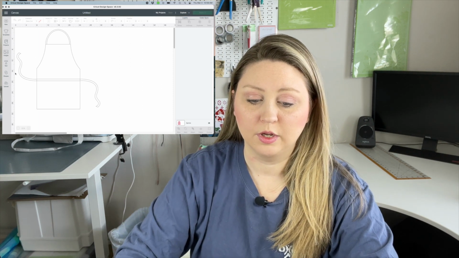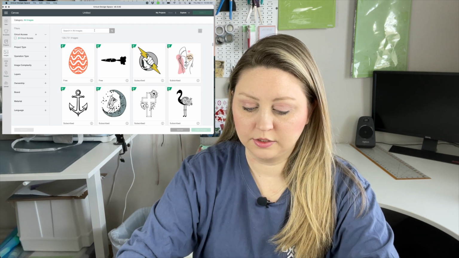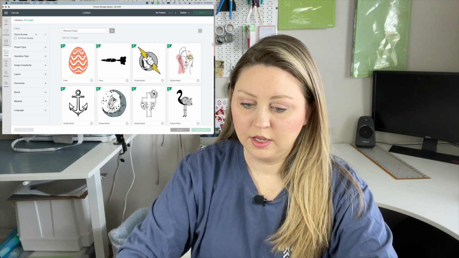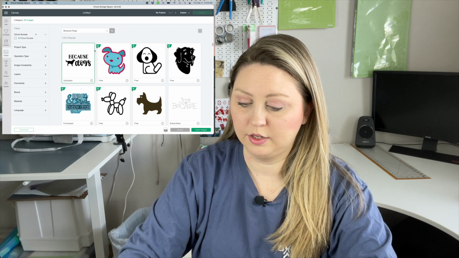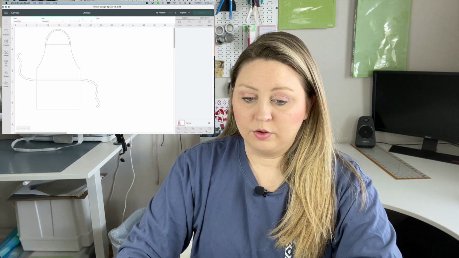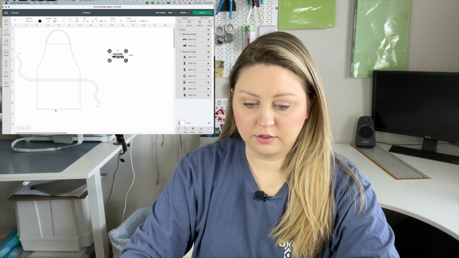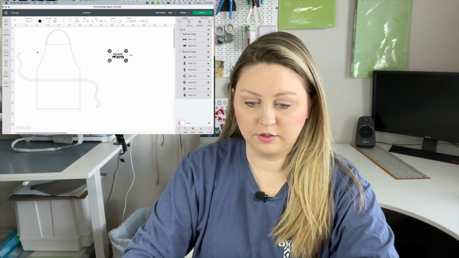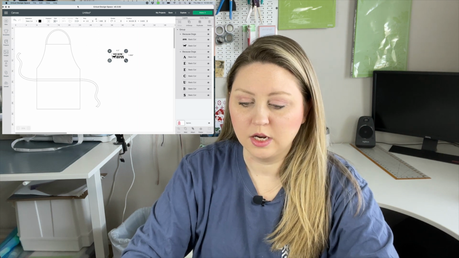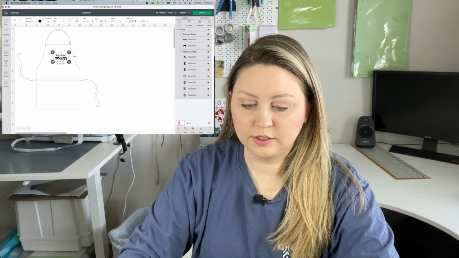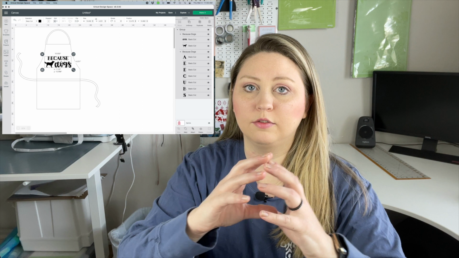So we're going to go to images, search in all images, and type because dogs, hit enter, and there's your file right there. So you click it, you see the green box goes around it, and you hit insert images. So now you know that this apron is 32 inches long, and from here to here is about 24 inches or so across, not quite. So now you know that when you set this on here, you can actually resize it like this, and that's the easiest way to get an even resizing.